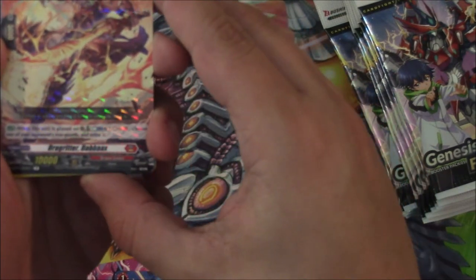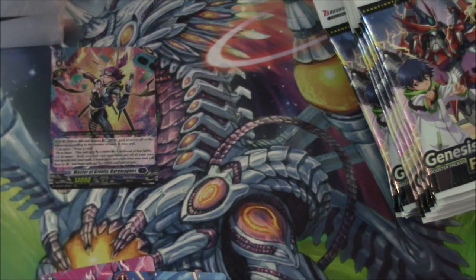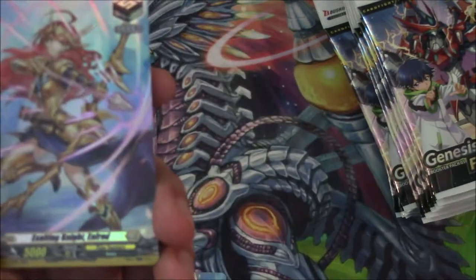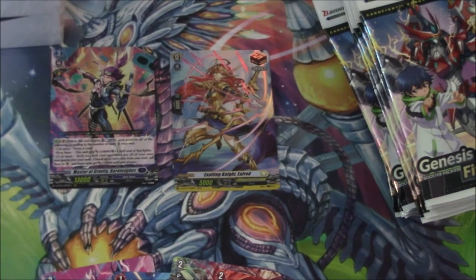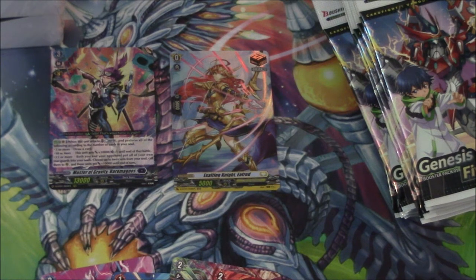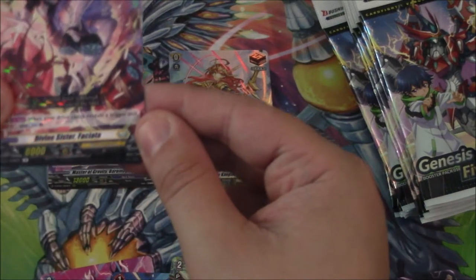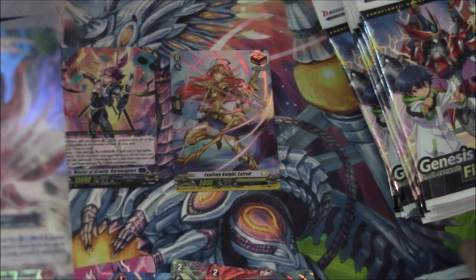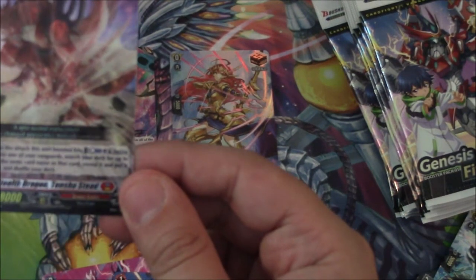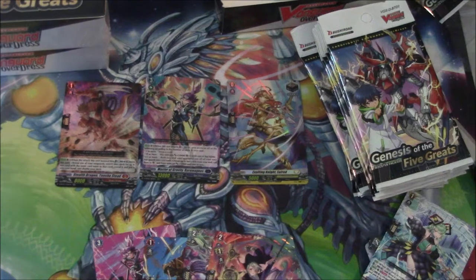Alrighty. Drag Ritter Dabox. Cardinal Noid Kibisia. And then a Parallel Trigger for our foil. Okay, Divine Sister Facitia. I think that's how you say that. I apologize if I'm butchering names. And then a Stealth Dragon Tensha Steed for, I think, a double rare. Just zoom out a little bit more.